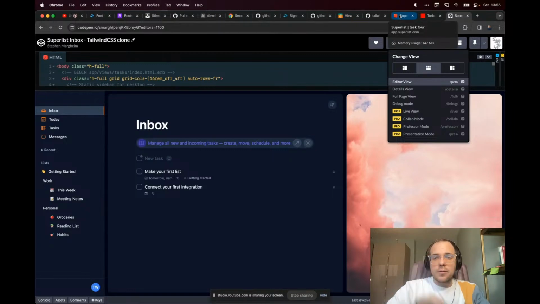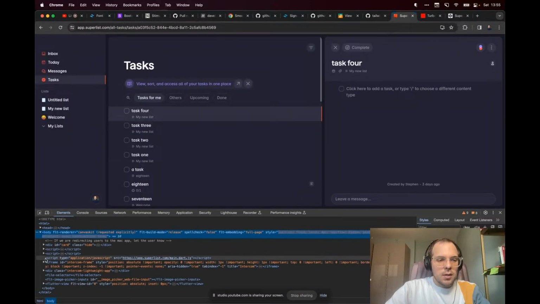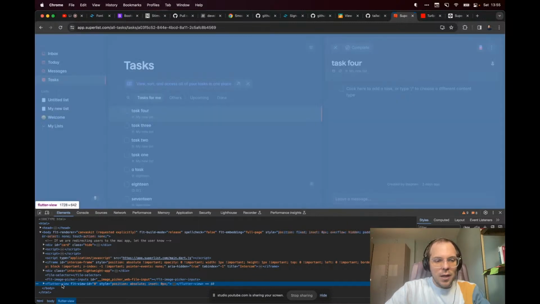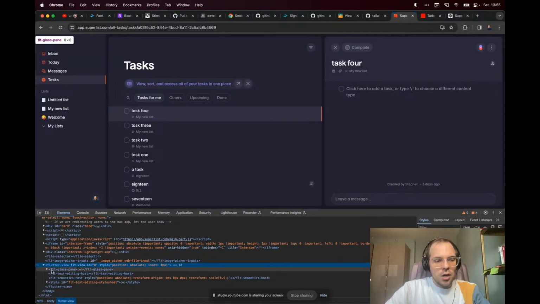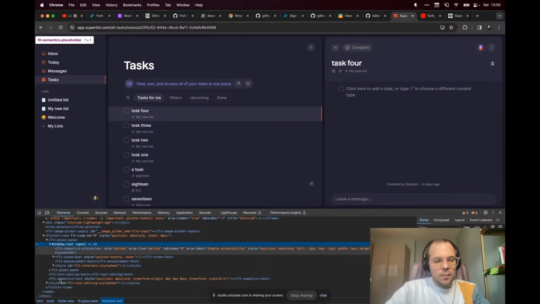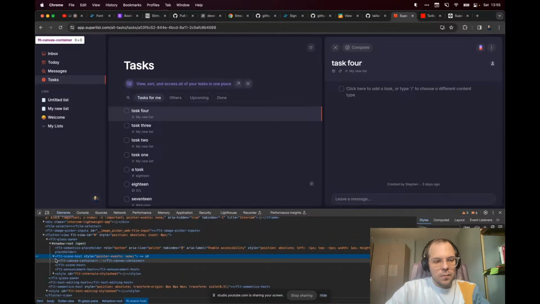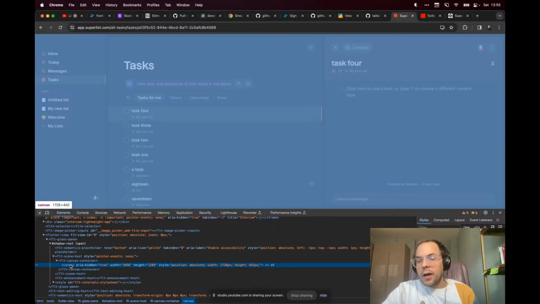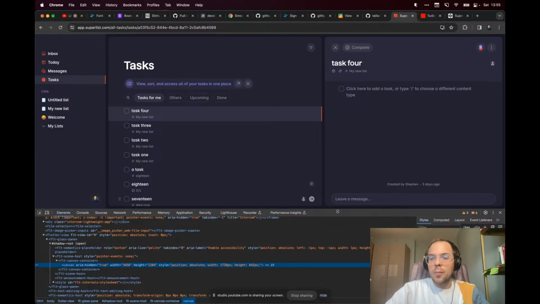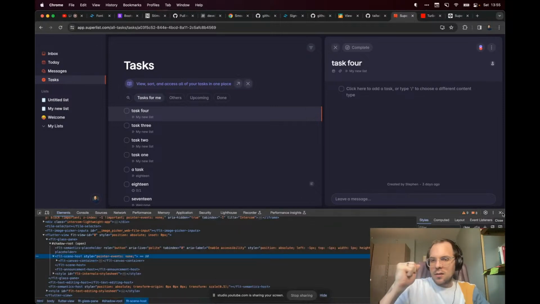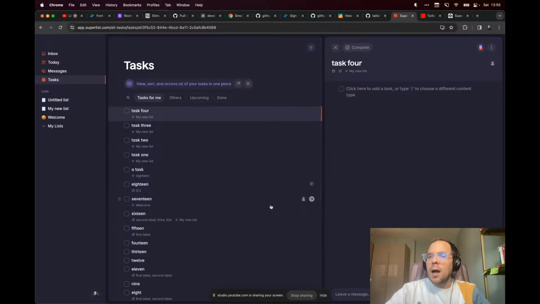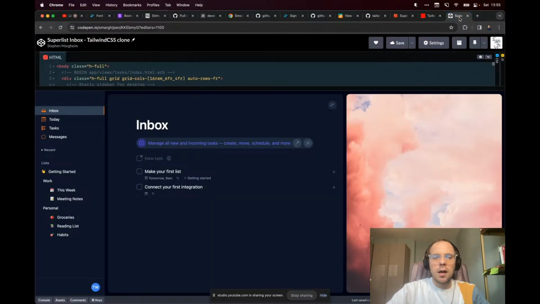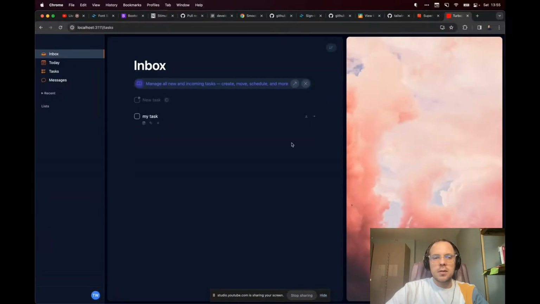I wish I didn't have to, but Superlist is a Flutter application, and it doesn't generate actual DOM. It paints pixels on a canvas. So I couldn't even copy and paste their HTML, those stingy bastards. But yeah, I'm not using any particular component framework. I am just using HTML and Tailwind to drive the CSS.